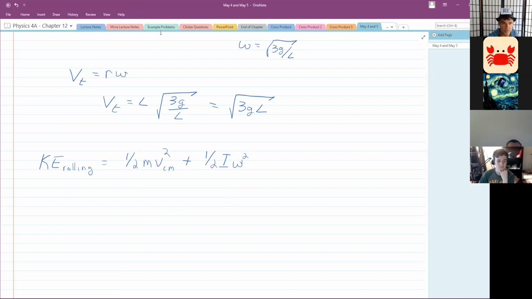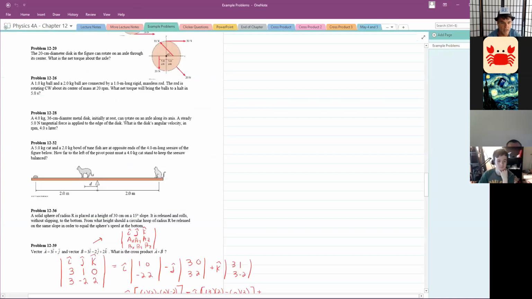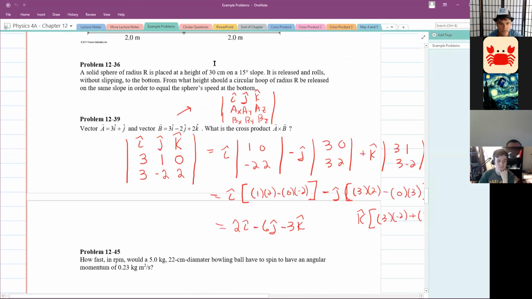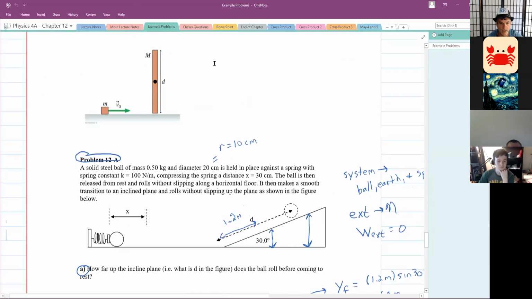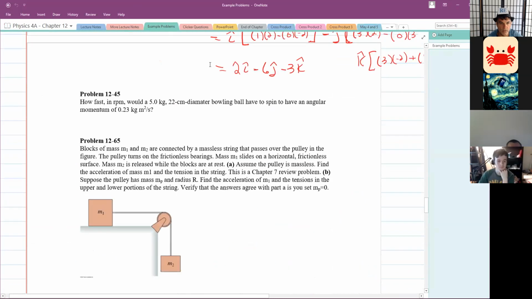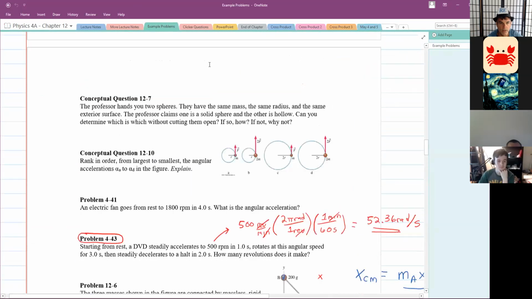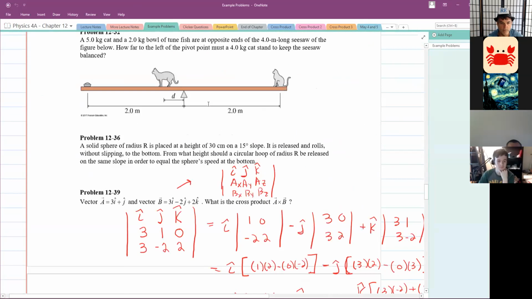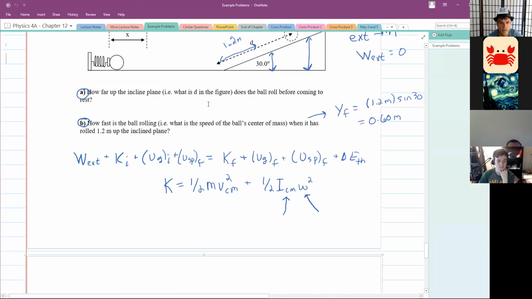So I'm not going to do this particular example problem, but the only real difference when we're using conservation of energy is now I need to take into account the rotational piece. Where is that one I want to look at? Oh, where is it? It's down at the bottom. Sorry for rolling past this.